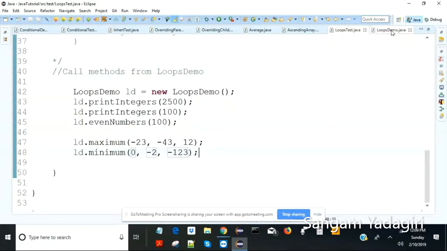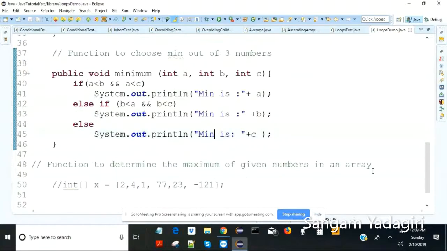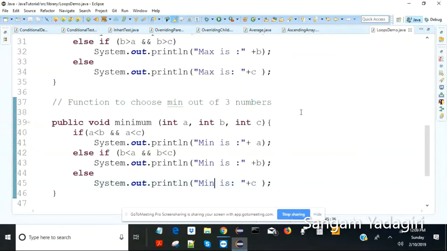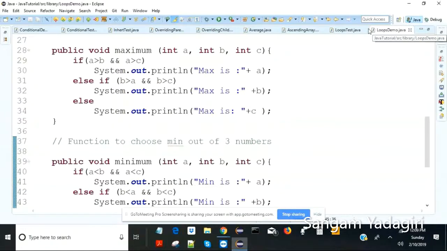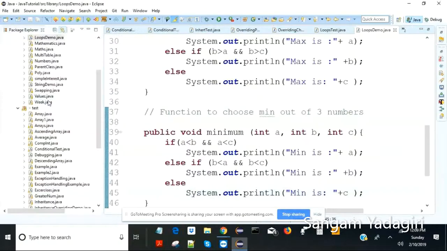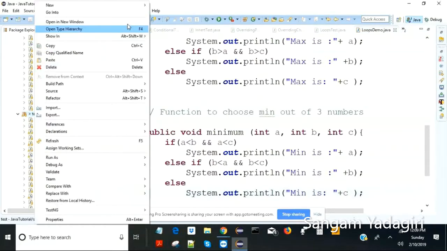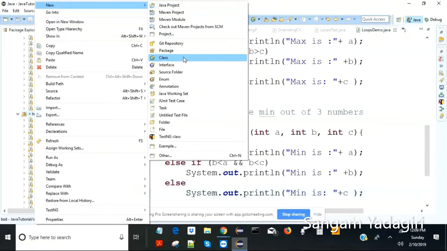Okay, now let's go to the complex program: a function that accepts an array. Array you already know, right? Do you want me to give a little bit of introduction about arrays again? I don't have array. Okay, I'll give a brief introduction again because it's important. I'll create a new test, array test. That's easiest. So I'm creating a new array test so that it acts as the introduction for arrays.